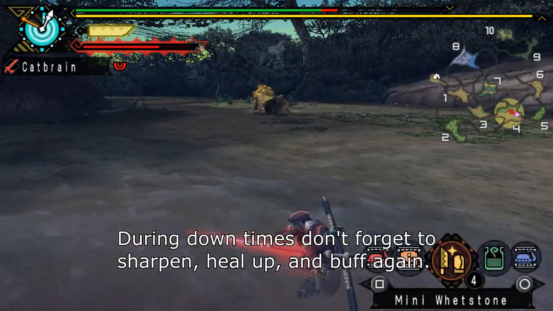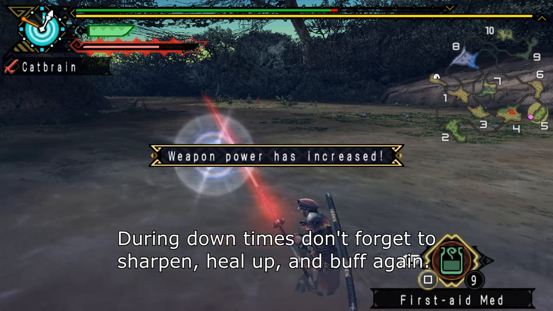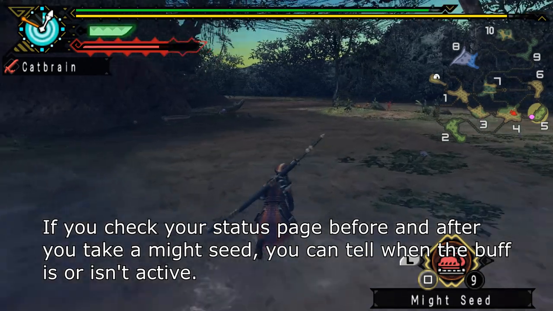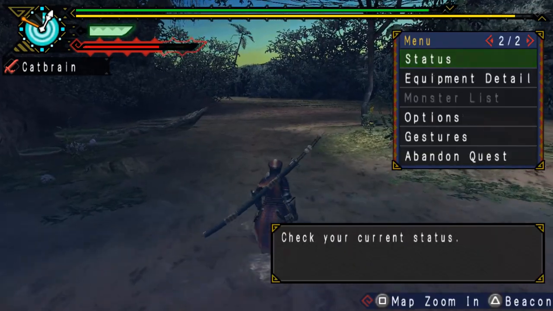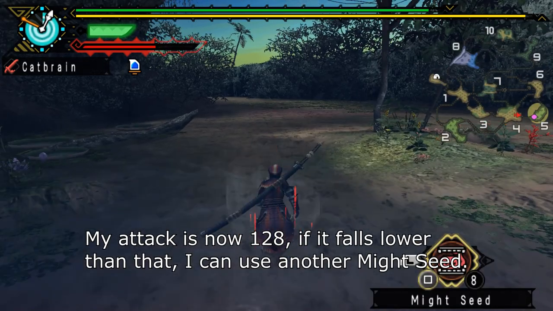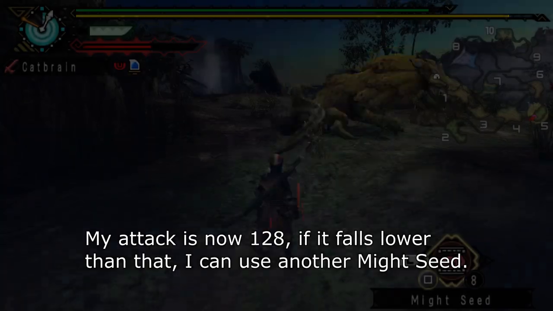During downtimes, don't forget to sharpen, heal up, and buff again. If you check your status page before and after you take a Might Seed, you can tell when the buff is or isn't active. My attack is now 128. If it falls lower than that, I can use another Might Seed.